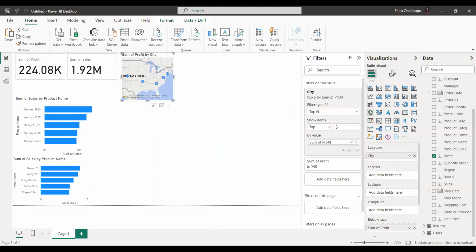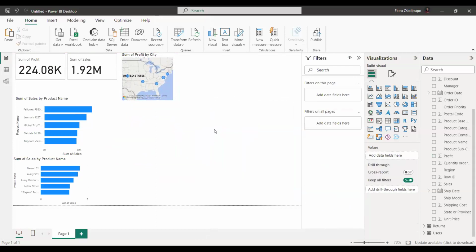So let's do another analysis. Let's do sales trend over time. You want to see how your sales has been going for the past period, maybe monthly, quarterly, or yearly. Like for this year, how were the sales? You want to see it. So when you hear trend, what kind of visual comes to mind that shows trend? Yes, exactly. So we'll be using a line chart.